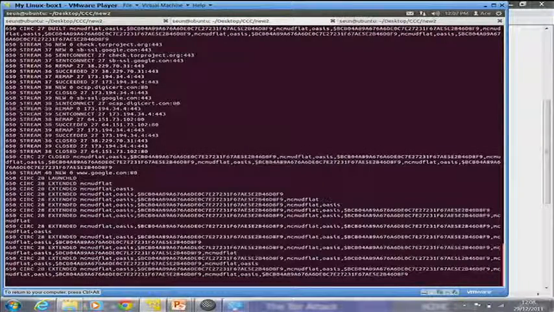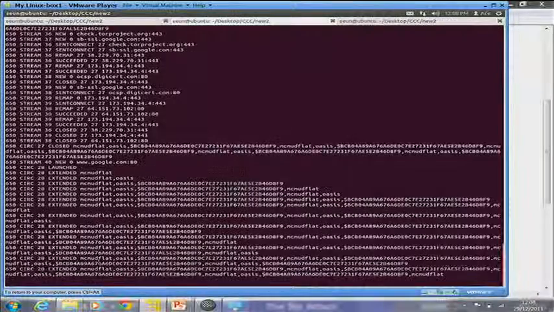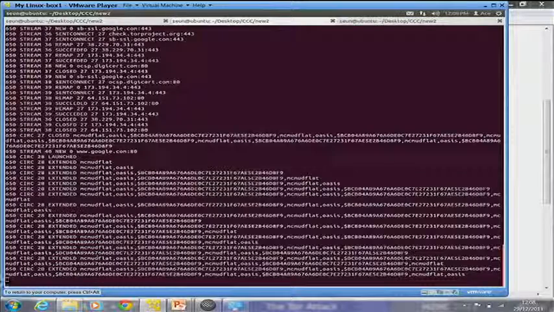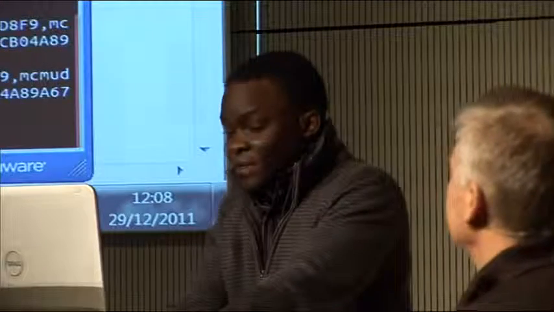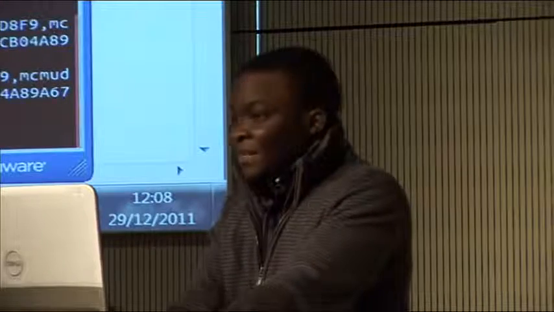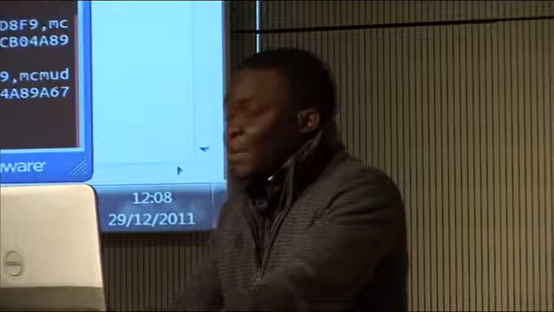But then again, this doesn't work with the new version of Tor anymore. But if you use the old clients, it still works. There have been mechanisms put in place to prevent this, but it just can't be put to use until all clients, everybody that uses Tor, has upgraded their versions.